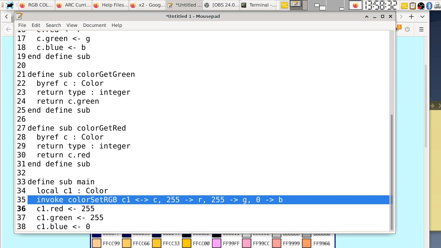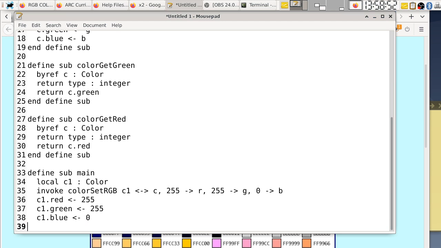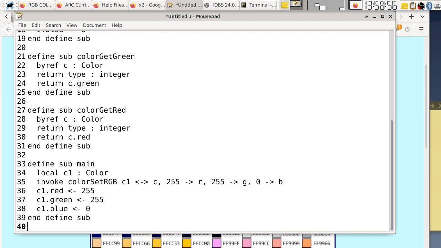Does that make sense? Okay, does everybody understand the argument of, well, you don't really need the subroutine called color set RGB? Yes? Okay. So now the question is, why? Why do we do this? Why do we use a subroutine instead of just accessing members of a particular object that is of the color type? Okay, so I'm going to end the subroutine first, and just have the invoke main from the outside. So the question is why?